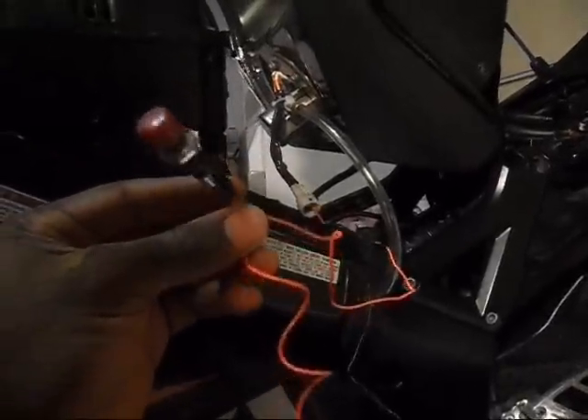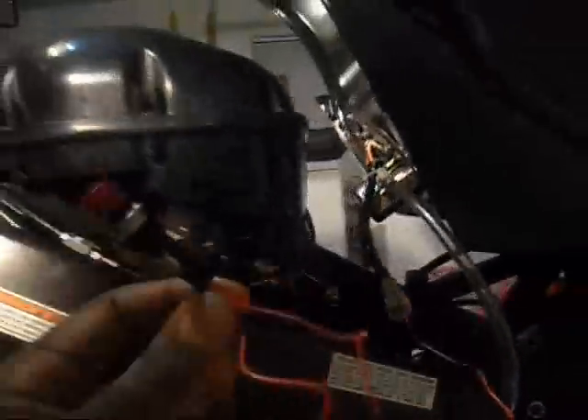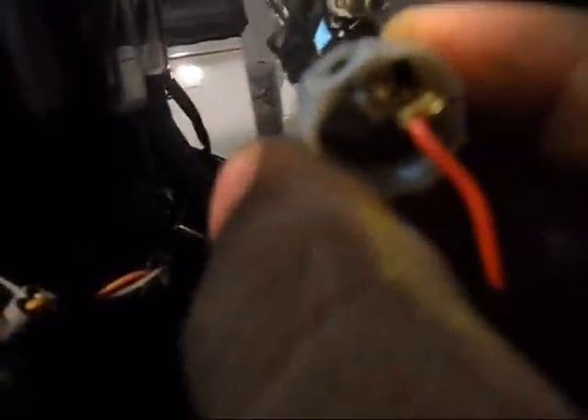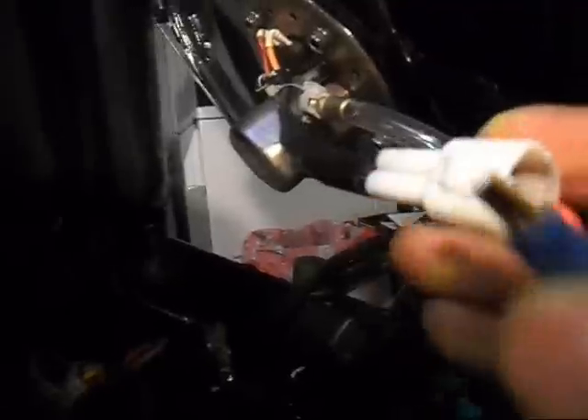I also have this little push-button interrupter that I made, watching videos on YouTube, to test and clean my fuel injectors — so it's coming in handy again. I'm going to use it to give my fuel pump continuous power for 10 seconds. I have the positive going to the yellow and red wire, and per the book's instructions the negative going to the black with the white tracer — that's the one on the bottom. So the negative clips right onto that one, and now I have the positive and negative connected just like in the manual.